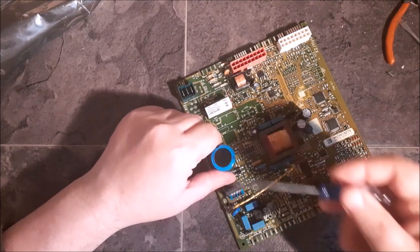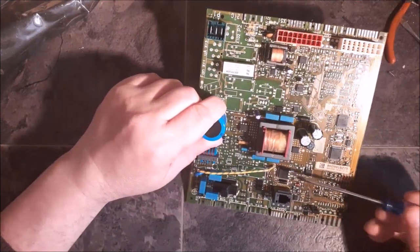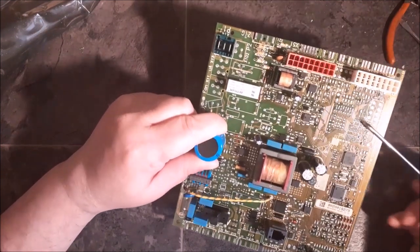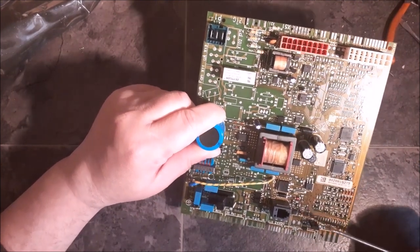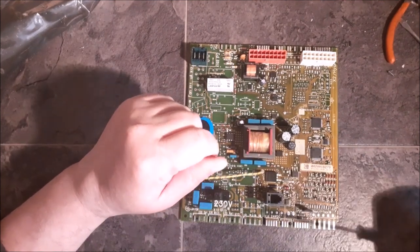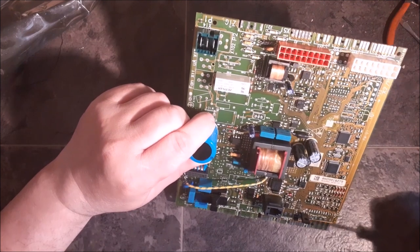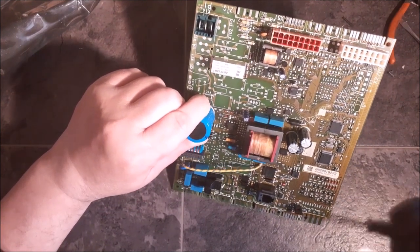Once I've got these bigger items off, that's a 7805, but I'll be leaving it on there, because this board has a lot of surface mounted components and chips. At some point I will have to invest in a hot air desoldering station, and I will need to practice because I've never used one. So I will keep this board.